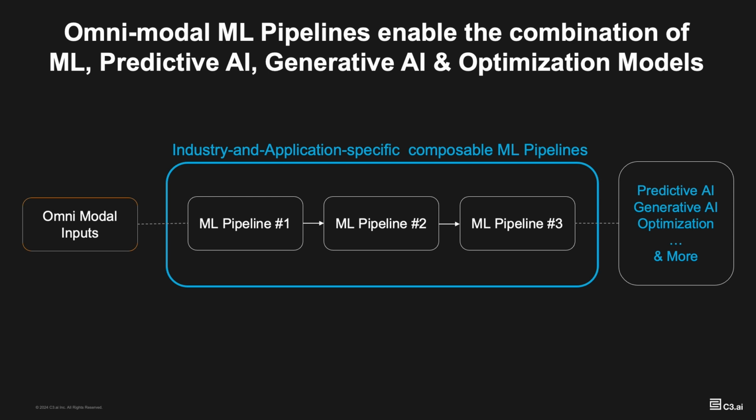You can stitch as many ML pipelines as you want. The whole composability of these ML pipelines, where it's still industry and application specific, but very easy to plug and play, just makes the life of a data scientist so much easier. And you can have any type of data, multimodal data feed into this ML pipeline. You can have any type of output, predictive, generative, optimization. The platform is your playground. Go have fun. That's the story across the board, but specifically so when it comes to ML pipelines. Because ML pipelines is the biggest challenge once you start getting out of your data realm.